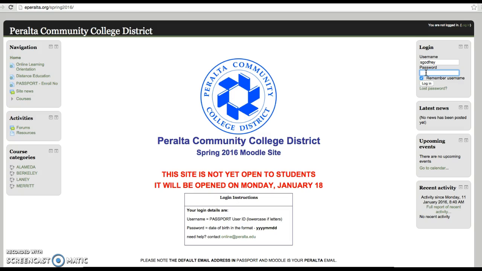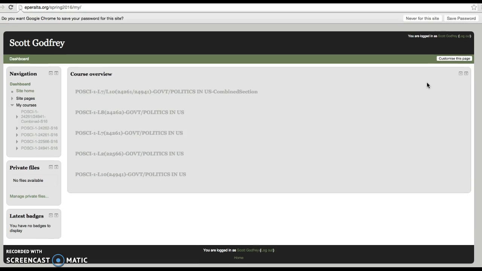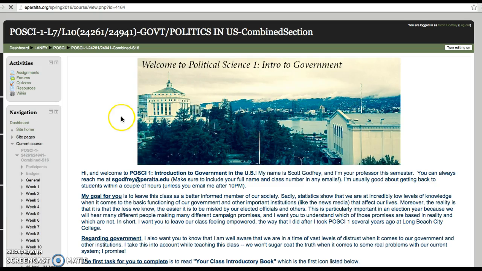So, for me, my password, log in, and you'll see a page that looks something like this. These are the classes that I'm teaching this semester. I've combined two online classes that I'm teaching this semester into one group, and here is what the page will look like.